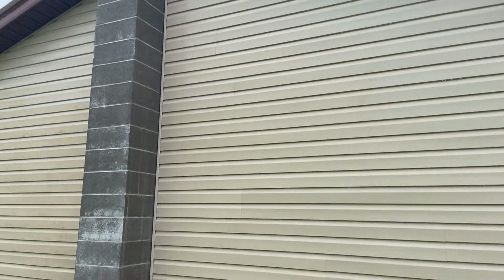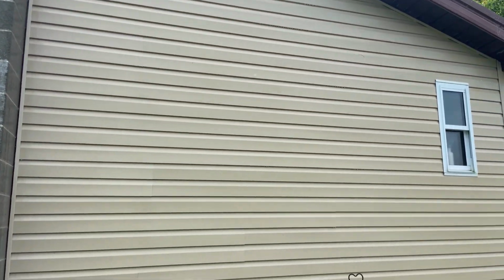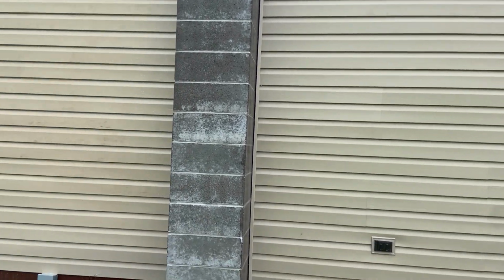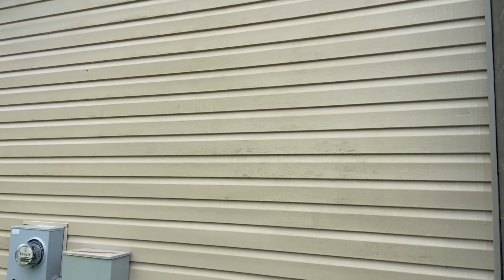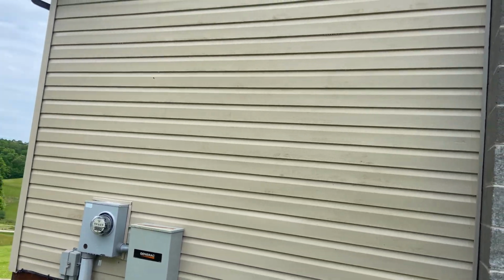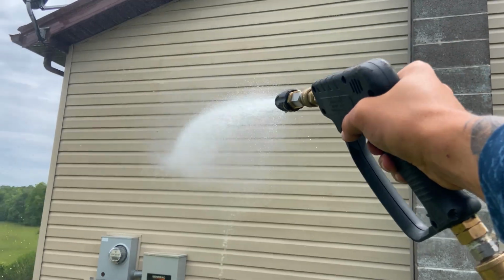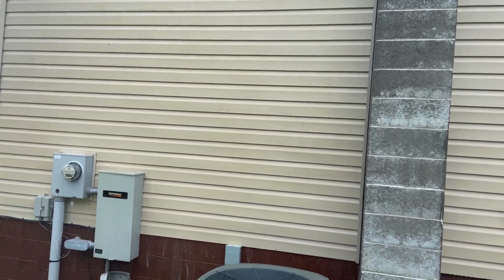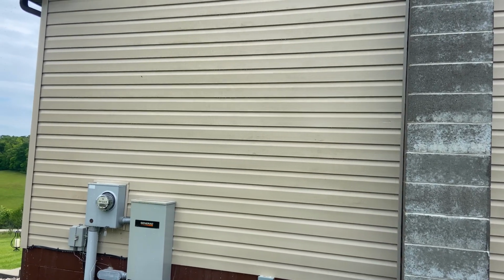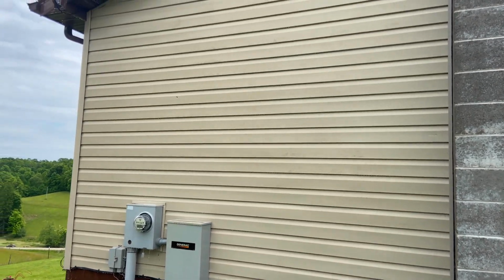I've just applied the soap to this side, and as you can already see, it has already almost melted away all of the organic growth on this side. And right there you can see a small tinge of it. I just applied it like 20 seconds ago. So once you do that, most of the time it'll melt it completely away. But a lot of the times when you rinse, just the lightest pressure will get it. And you can get that with just a straight stream or a fan tip, whatever you prefer.